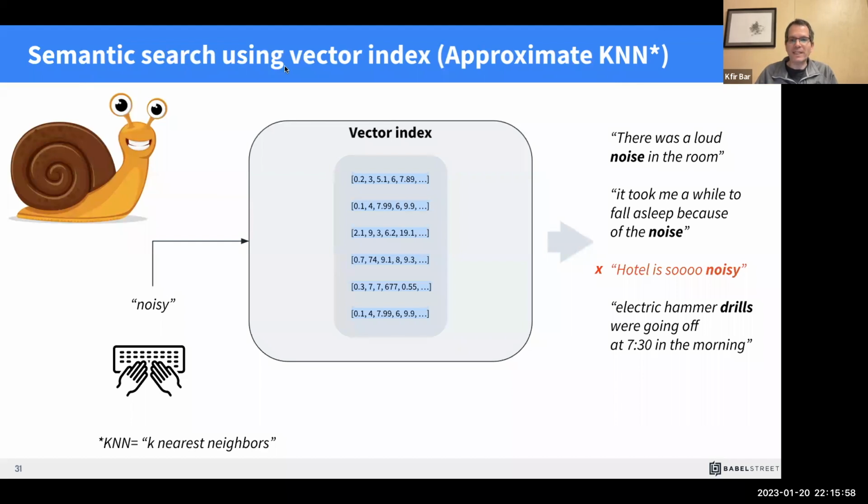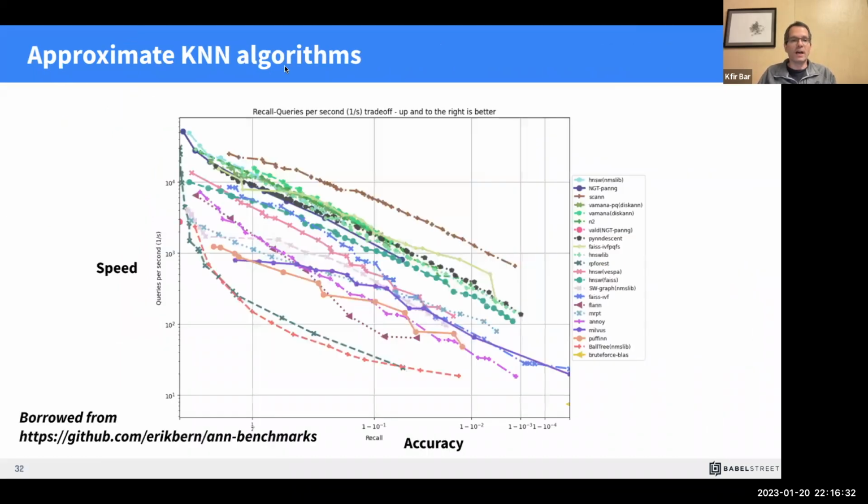Now, there are approximate KNN algorithms that rearrange all these vectors in a data structure that enables us to do a fast lookup. I'm not going to go over all the details of how to do that, but it uses some sort of tree structure. But nothing comes for free. Those algorithms cannot promise that the results will be 100% accurate. There's going to be some level of error introduced by this approach, which we'll have to learn how to live with.